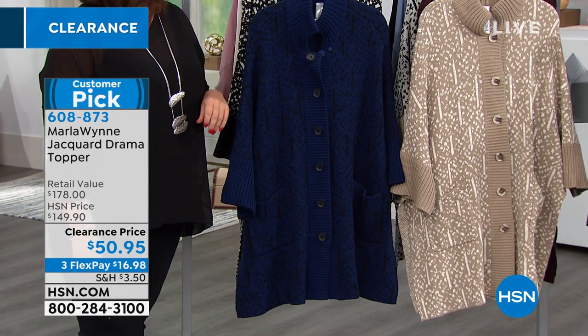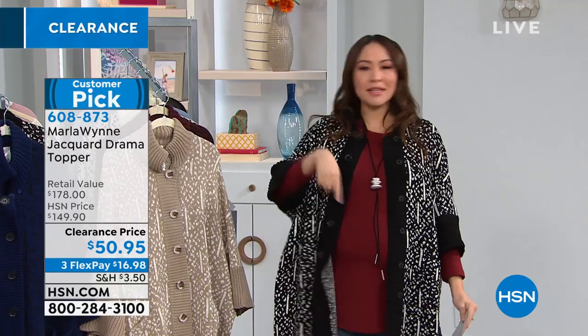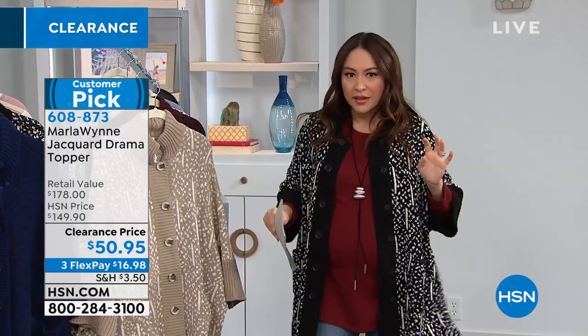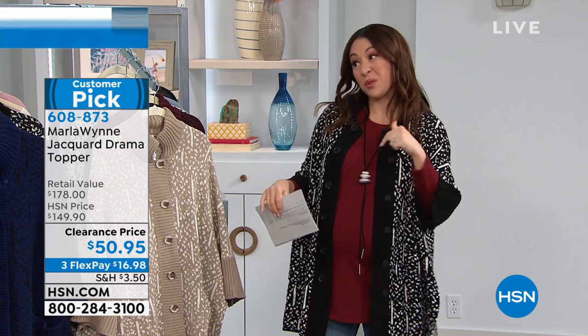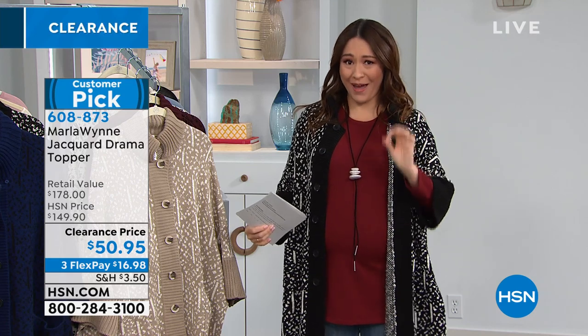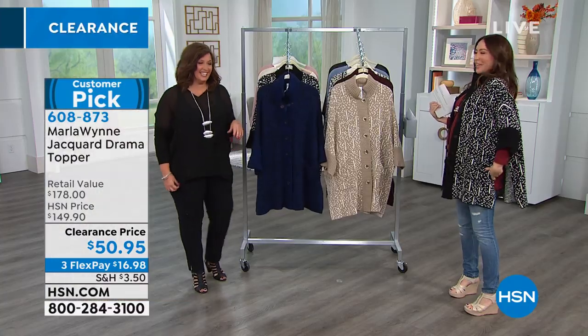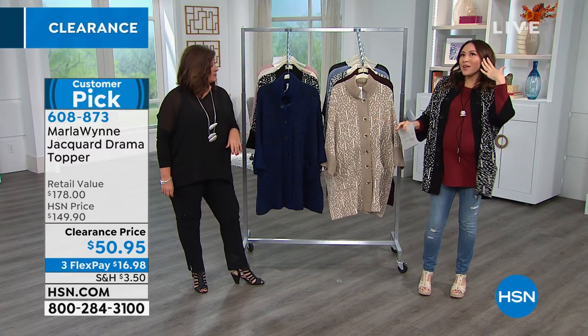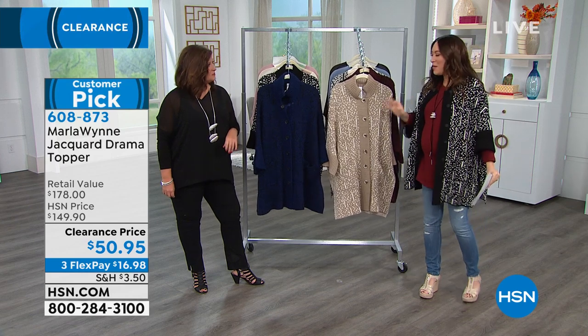The one I am wearing — the Black Combo — is going very, very fast. So if this is the one you have your eye on and you can already see yourself in it, go get it. You already know where you're going in that. Don't let that dream fade. If it's a customer pick, go read the reviews — that's really the best place. A lot of times people will tell you, I'm this size and I went down a size or I went up a size. If you spend some time on those reviews, you'll really understand how they work and which pieces are more flexible. Also follow Marla on Facebook or go to the website — she loves to hear your feedback.